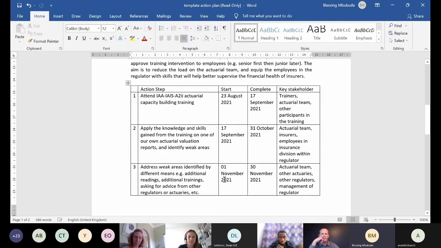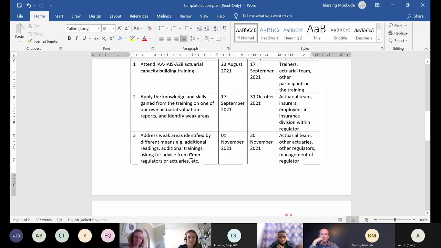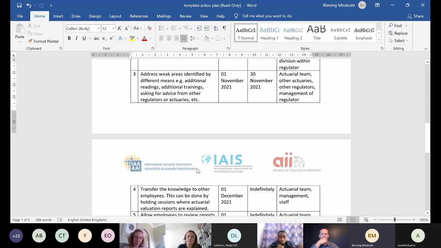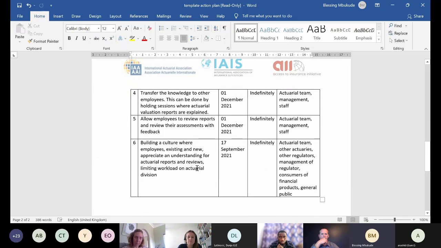So the first step that we would want to do is to make sure that the information that we have gathered from this training, we pass it on to the team, and also be able to apply it as an actuarial team, and then be able to address the issues that are coming in from the areas that we have identified as lacking from the other team members, be able to list them, identify them, and code them. Then we train the teams as they should be.